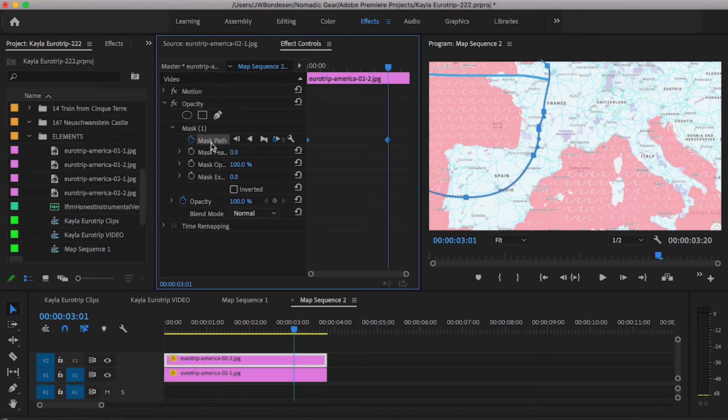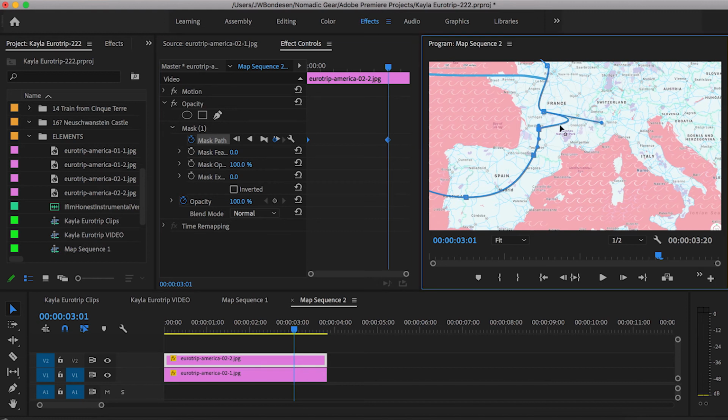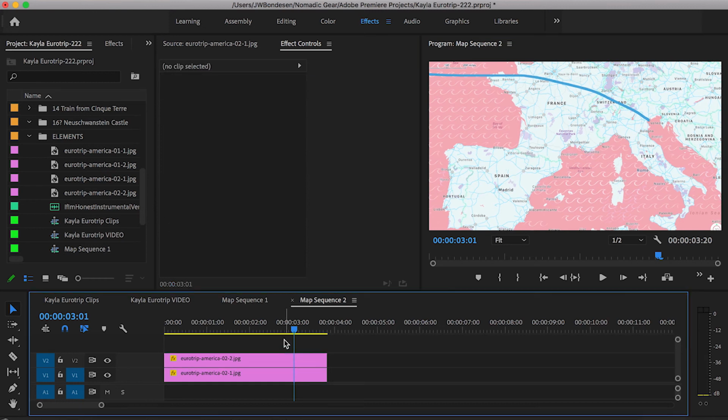And then if you click on mask path, you can move it. I'm just going to do this and see what happens. I try to get it pretty close to the edge, because it'll basically go from here where it started to reveal this. If you go too far out here, the animation will actually be pretty quick.